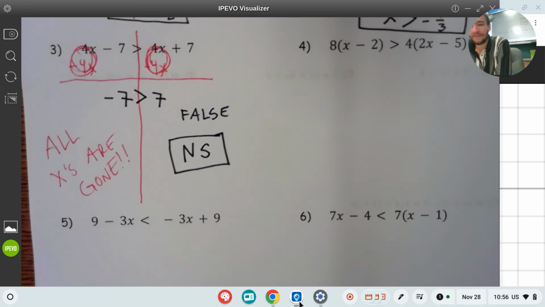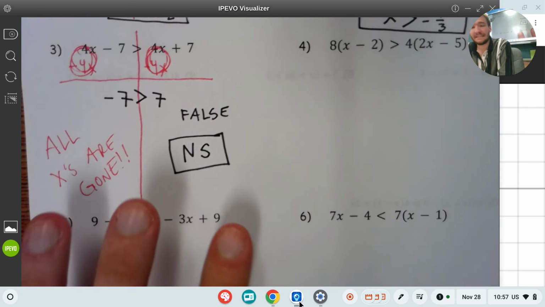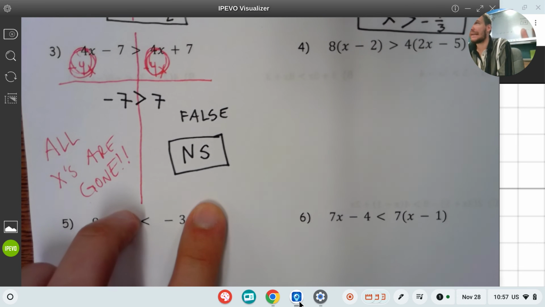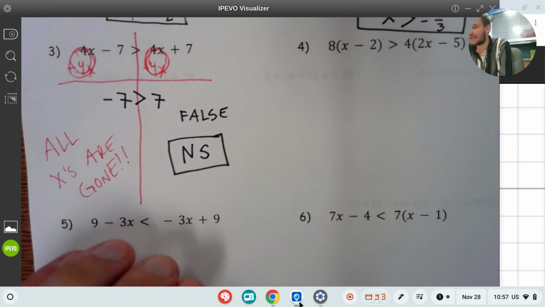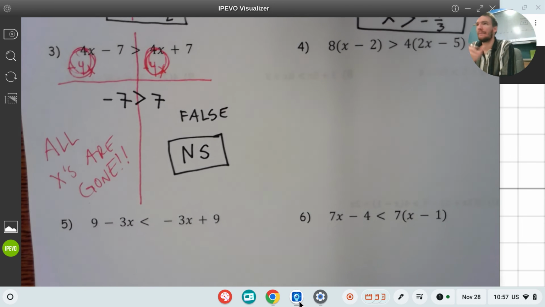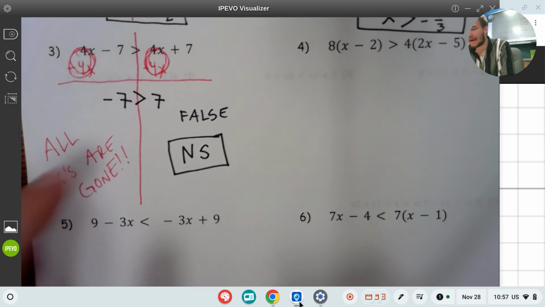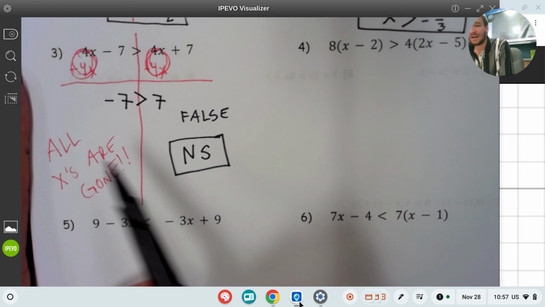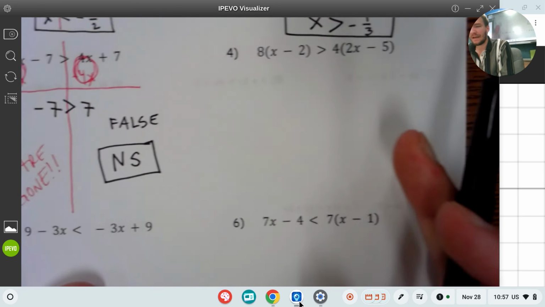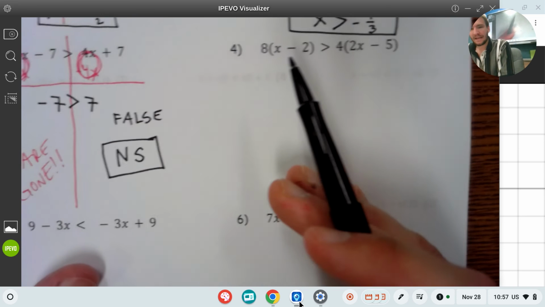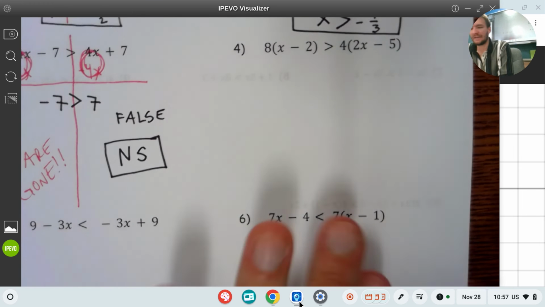Okay? We feel okay about that? Now, this is the new stuff for today, which again isn't really new. We've done this before. And notice, this is a short question. We're done with this literally one step and the question is over. Okay? Even though these are newer, harder, they're not actually harder. I think they're easier. Okay? All the x's go away, question's pretty much done. Alright? Now number 4 isn't so obvious right away.